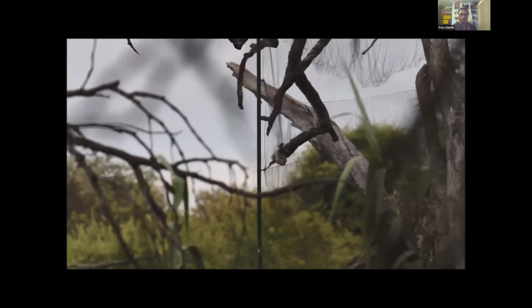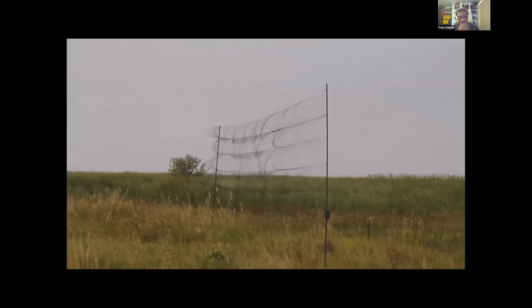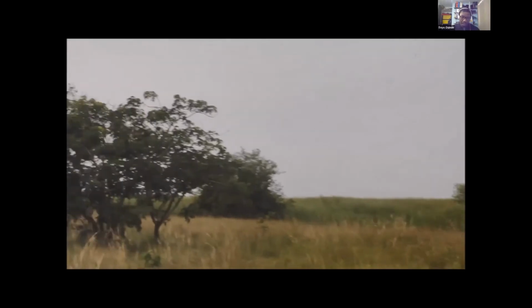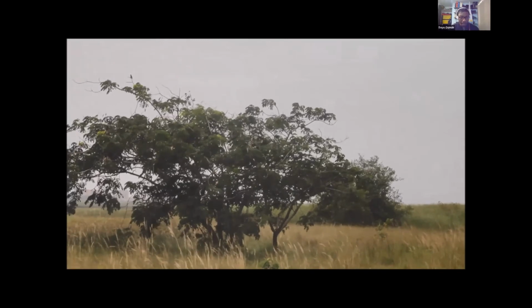Good catch. So in that video, our trapping is very focused. We get to a site, we try to identify the territory of the bird, because we're usually doing this during the breeding season, and then we put up the nets in what we think is the best place, and we usually use playbacks as well to bring them a little bit closer to the mist net. Here is another one. This was in Ghana. The first one was in South Africa.